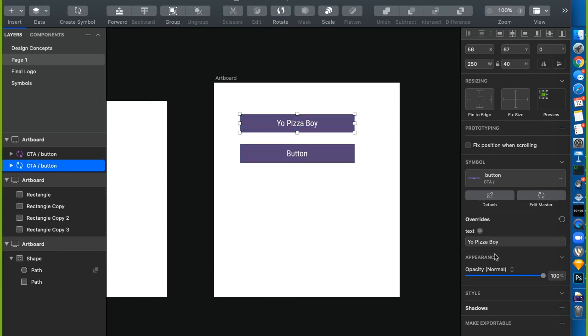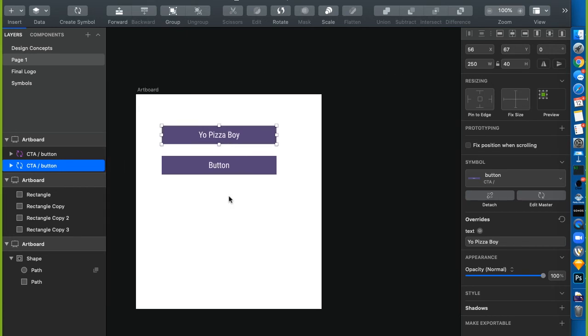And the cool thing about symbols is you can also apply some of those global styles like the text changes and the background changes, and you can create one version and then modified versions of it very easily. So these are great for reusable components in your design. They're also really great if you have something that's more than one. Because back to that pedal example, I could have created one of those pieces as a symbol. And as opposed to clicking on each one of them, I could have then done the duplicate or the rotate copies and then updated it in one spot and it would update in all of it.